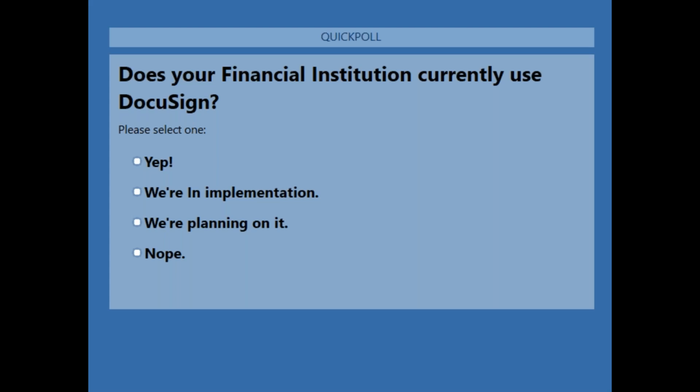Now for the percentage that don't use it, we do have an available option where you can be under the MeridianLink contract. We want to make sure that you can get these e-signs. So even if you're not a DocuSign client, we can get you signed up to use DocuSign just for this.